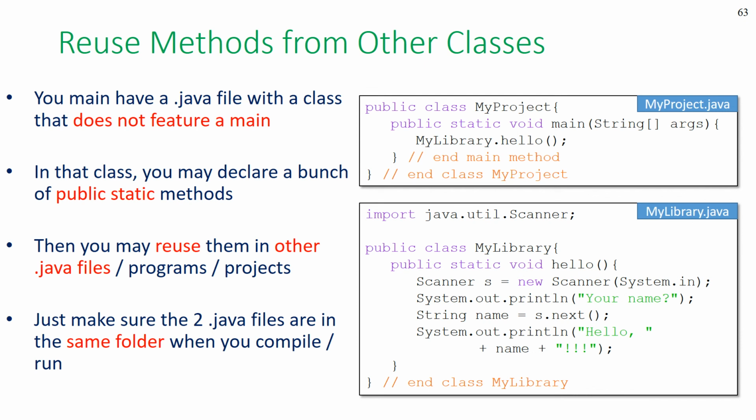All we have to do is take MyLibrary.java and put it in the folder where all the files are for that other project. And now, from every other Java file in that project, I can call MyLibrary.hello, and I'm going to call that method. First step toward code reusability. Okay. Applications get bigger, applications get huge, but we have tools to control the complexity.